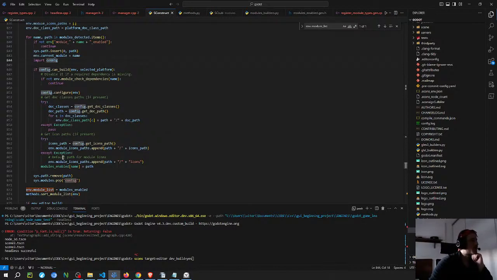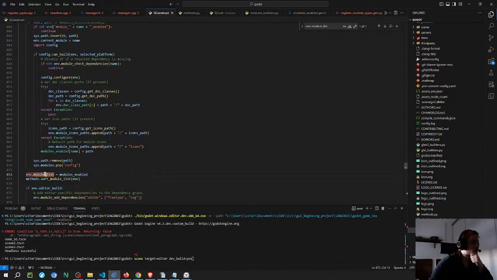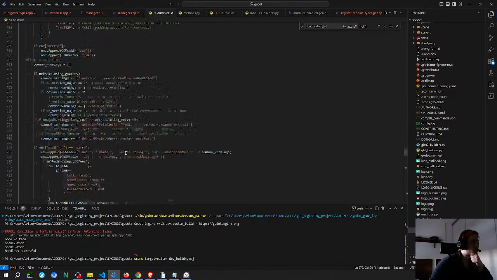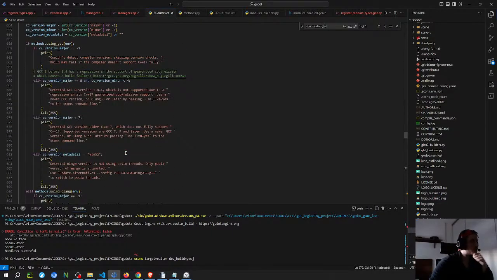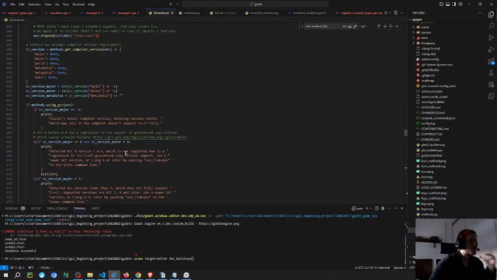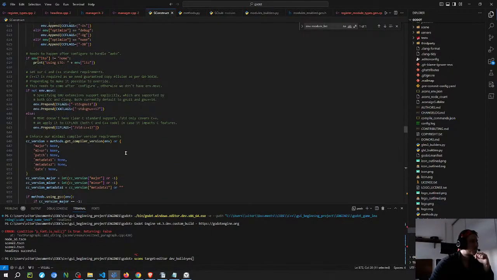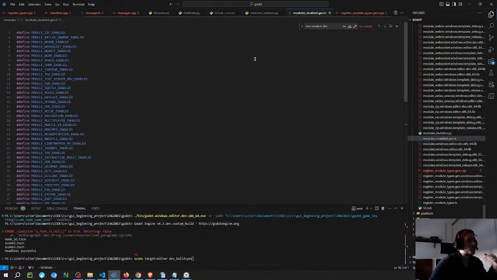So this logic here is probably related to this. It's just checking, based on the current configuration, if it's supposed to build a module or not. And if it is, then it puts it in this dictionary here, and then it makes this env modules list be the dictionary there. So the modules list is just all the modules that are supposed to be included, all the modules that are supposed to be defined here, and then it runs based on the logic.